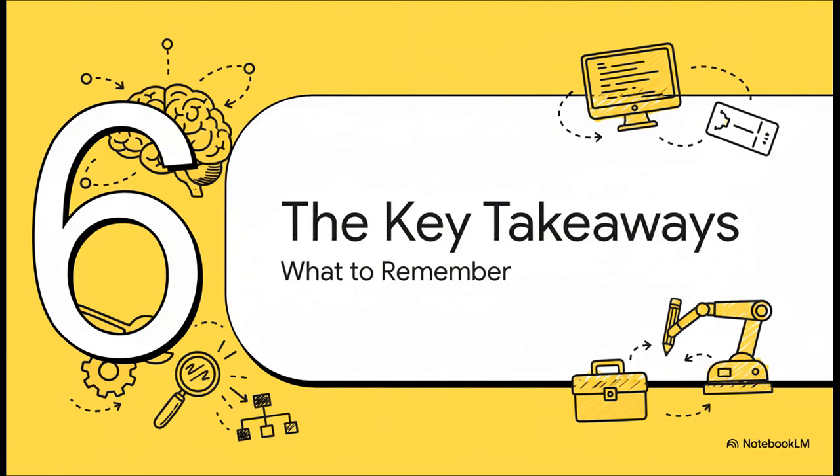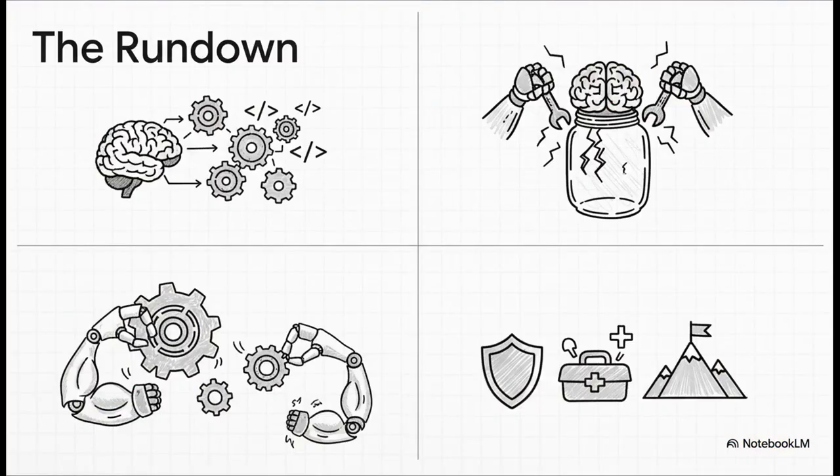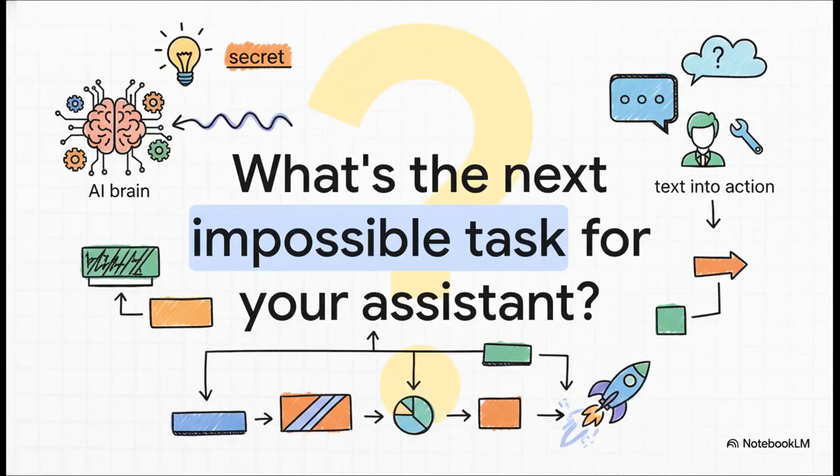All right, so we've been through a lot. Let's boil it all down to the most important things you need to remember from all this. Here's the simple breakdown. 1. Your coding assistant is powered by a language model. 2. That model is like a brain in a jar that needs tools to do any real programming work. 3. How skilled that model is at using those tools is what really separates the good from the great. And finally, a model that's a master of tool use, like Claude, gives you massive advantages in security, customization, and its overall power. So it turns out the magic isn't magic at all.